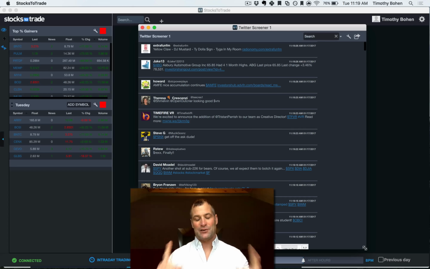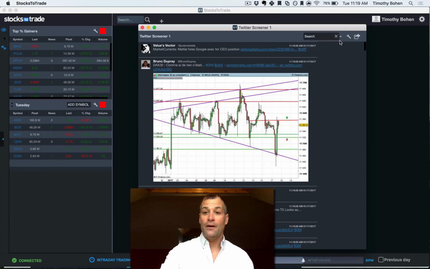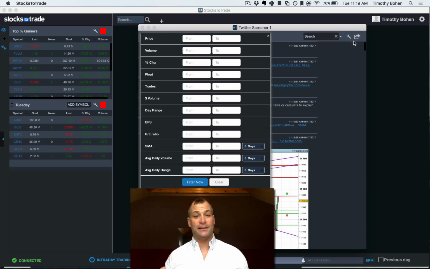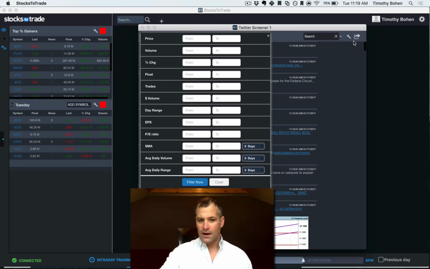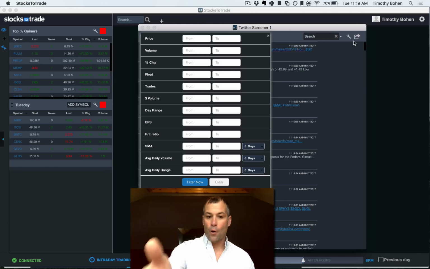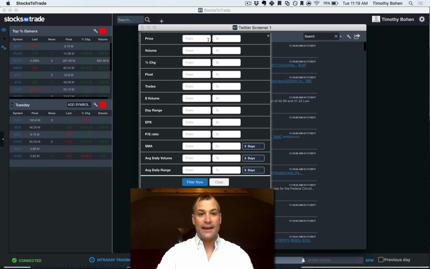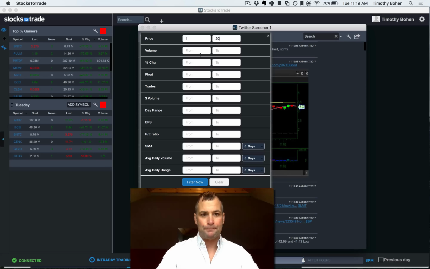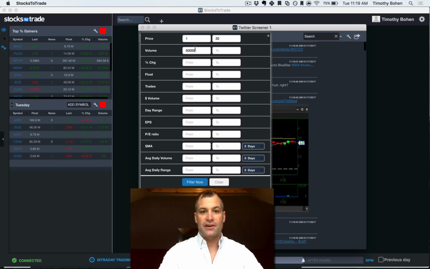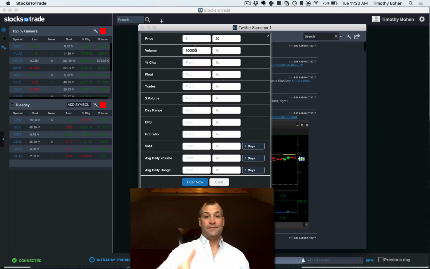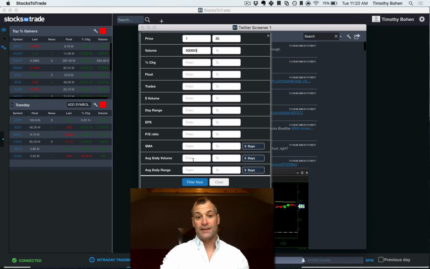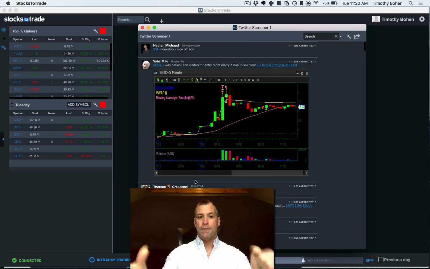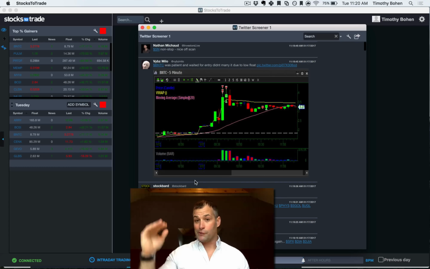This is what is so cool, and I love it, is now I can filter. I typically trade lower price stocks with volume, more of a day trader. So I don't care about the Goldman Sachs or the oil ETFs, etc. So now I can filter by stocks from $1 to $20 with, say, 500,000 shares of daily volume today. Then I can filter by percentage change, float, trades, all kinds of information. But just for this example, we can now filter. Now, boom, I'm only getting stocks $1 to $20 with volume, real-time streaming.